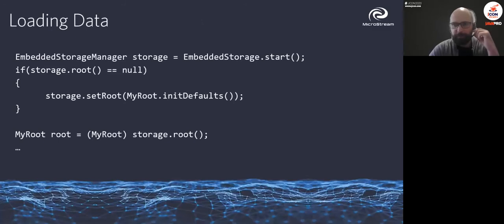So how is loading data done? The old way is to use a data layer which accesses the data storage or the storage layer, probably about DAO objects and stuff like that. You have to use queries or use a query framework like the JPA criteria and stuff like that.